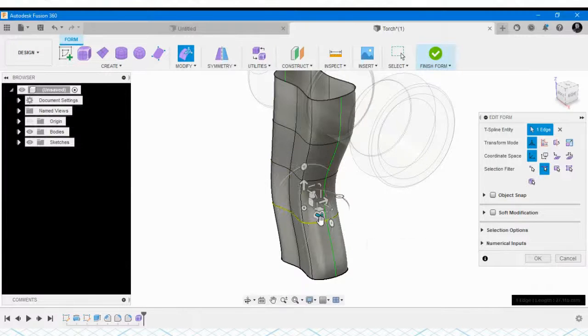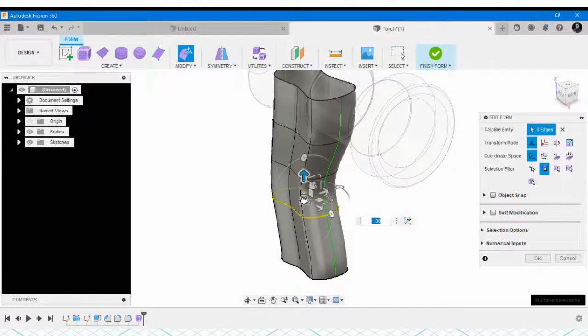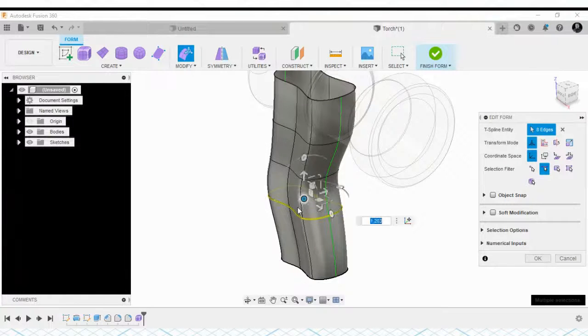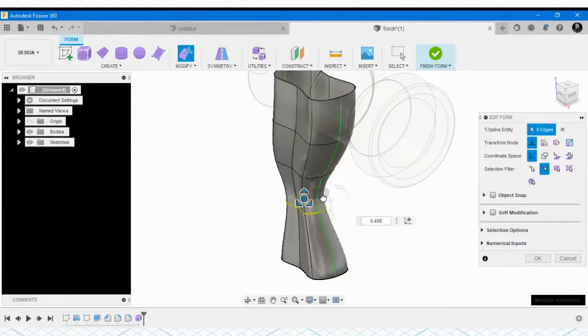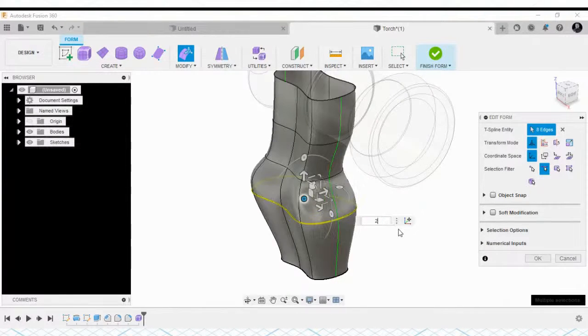Double clicking it, and I'm just trying to get the expected shape that I want. You can use the numerical value also.